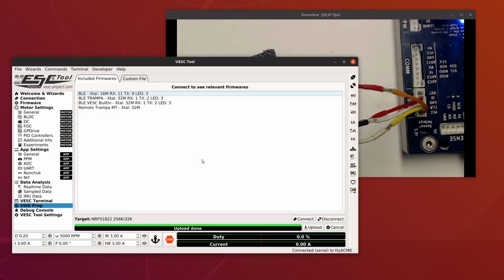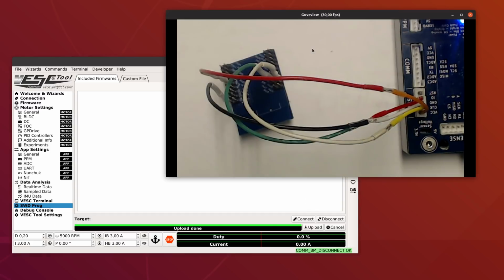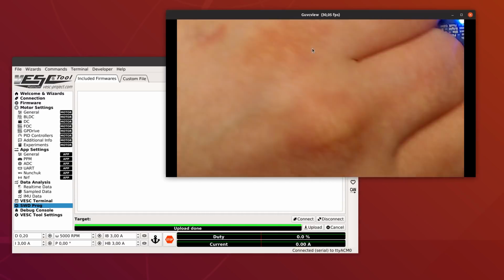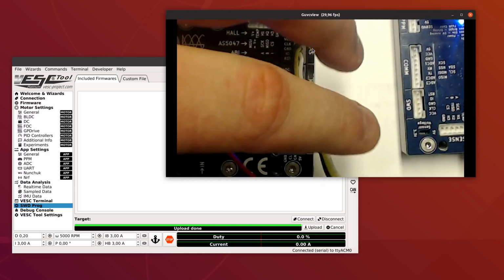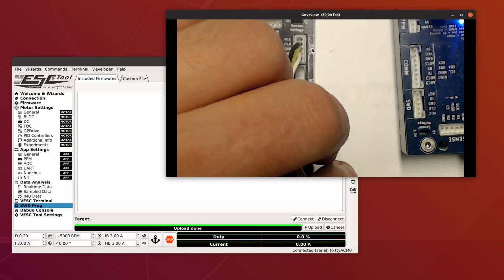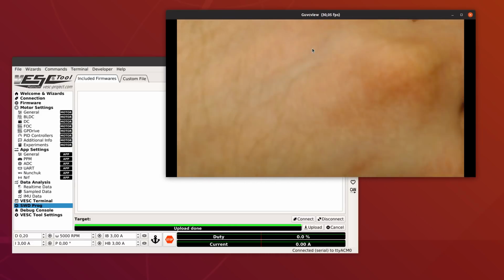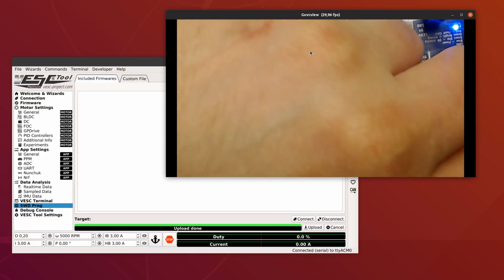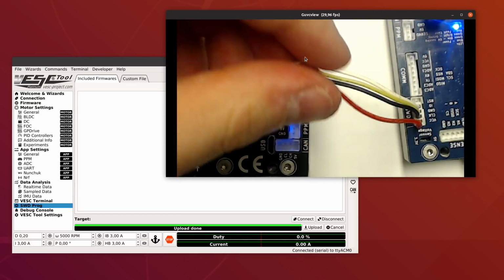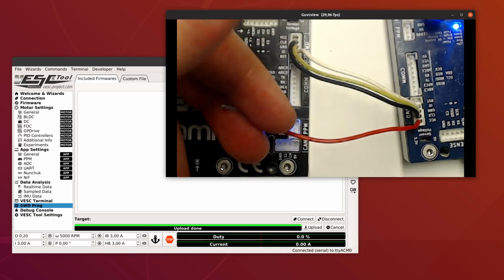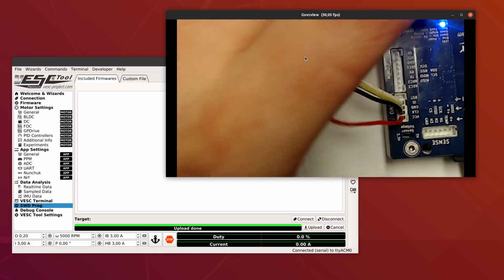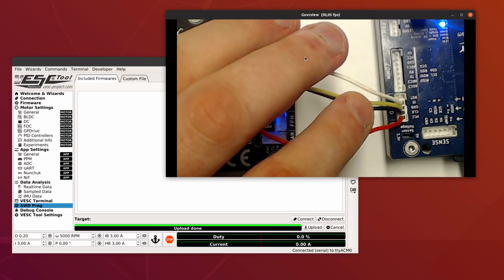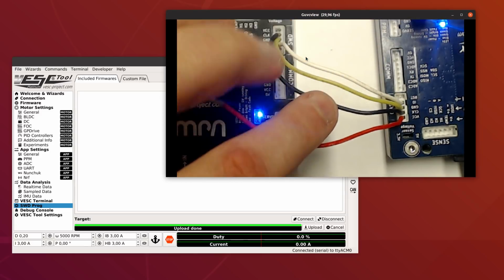So let's go to the next step, which will be to actually fix a bricked VESC. This one isn't bricked, but we can pretend that it is. So we'll disconnect this one, and then I will put another VESC up here and connect the SWD cable. Now, what you have to keep in mind with the VESCs is that you should never connect the SWD cable or the VCC cable between them. So you see this one is just hanging, this connector, so we only have three connections, and both VESCs should be powered on the input. So you have SWD IO, ground, and the clock.